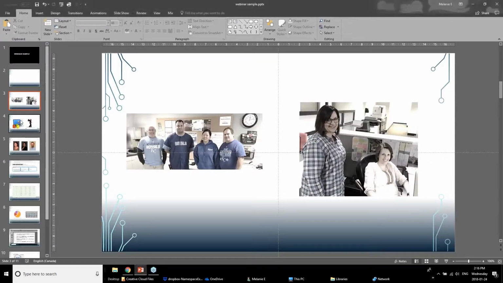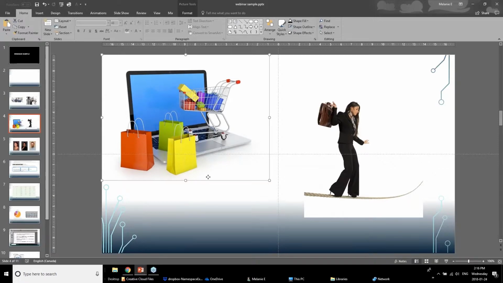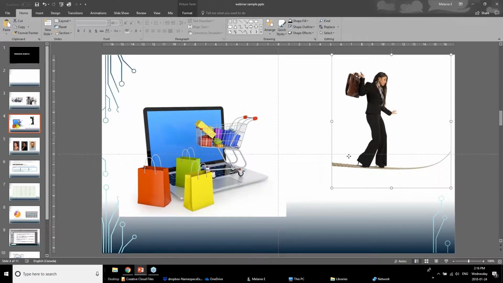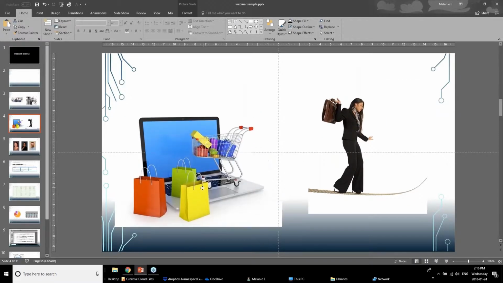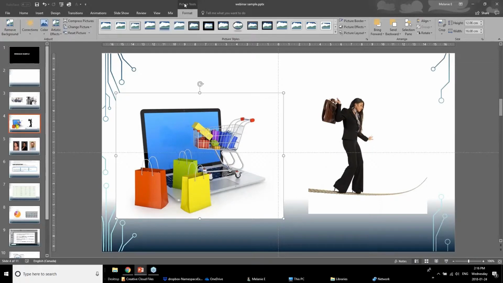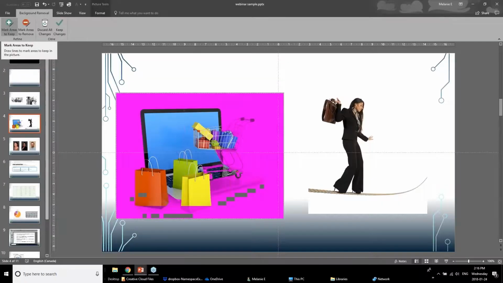So I'm just going to go here to some images. You'll see as I put it on the background that it has a white background. Not really great when you have a textured background like we have right now, because you can't see what's behind it. When I select the actual image and go to Picture Tools at the top, you'll see on the left there's a new icon called Remove Background. When I select this, it takes a little bit for Microsoft to do a first pass of what it thinks the background is and what the image is.